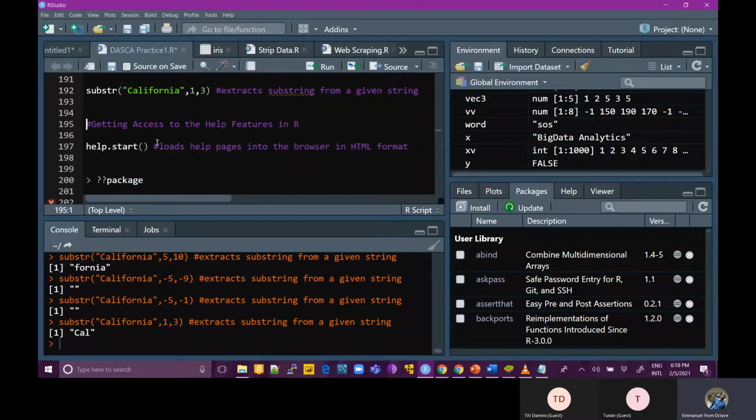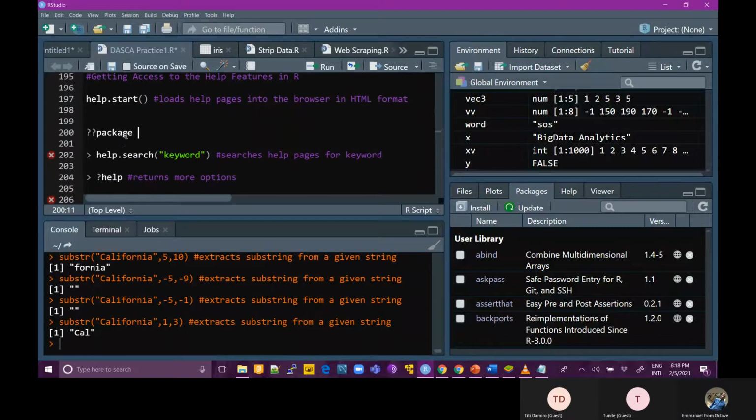All right. So this one helps you to load web pages into the browser in HTML format, and this one helps you to check information about the package. Like this question mark is to help you to get information about something in the help window here.